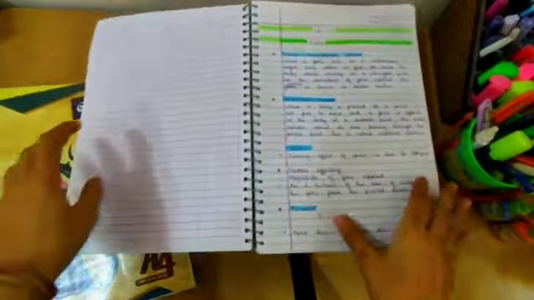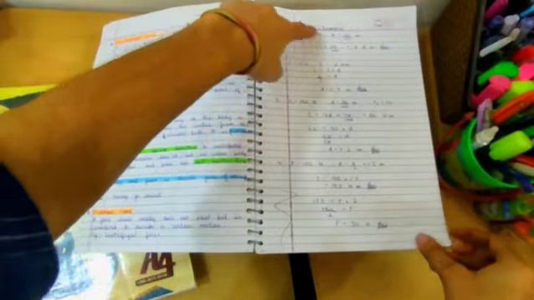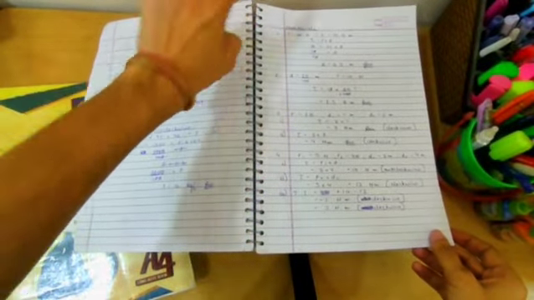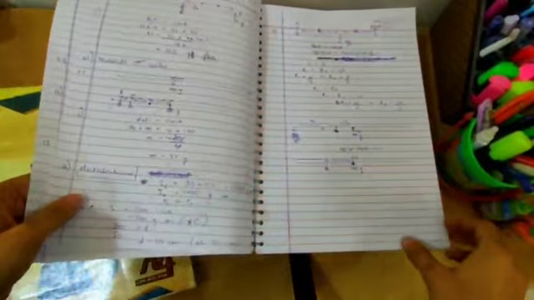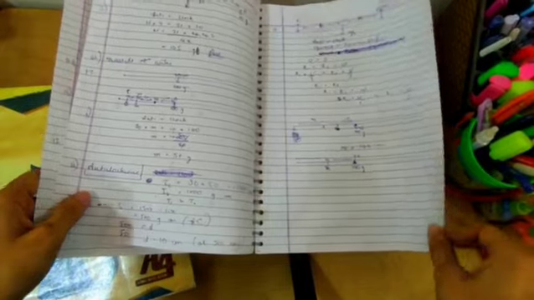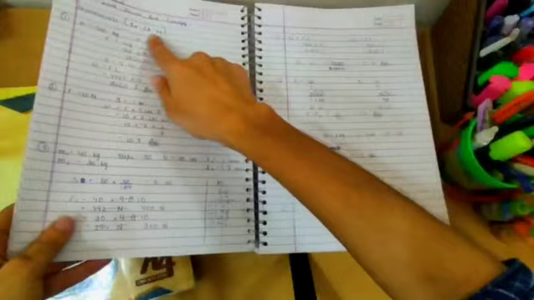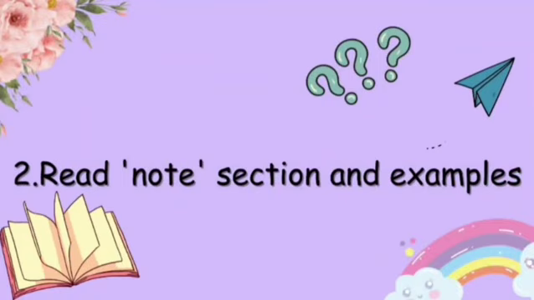Step number 2 is to make notes in your home copy like I have done. I have made notes of all chapters. As you can see, I have also uploaded them. These are the examples of the numericals which I have done. I can also share the solutions of the numericals if you want. These are all the numericals of the physics book which are given. After doing all of this, I started the second chapter. This is how a chapter is completely done.